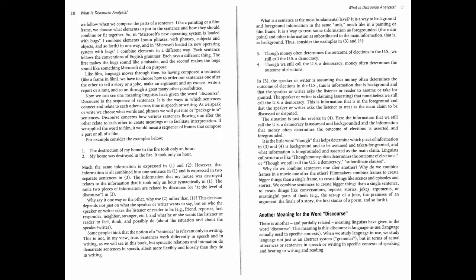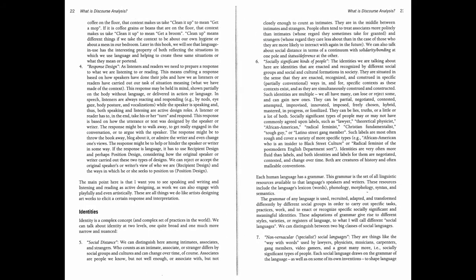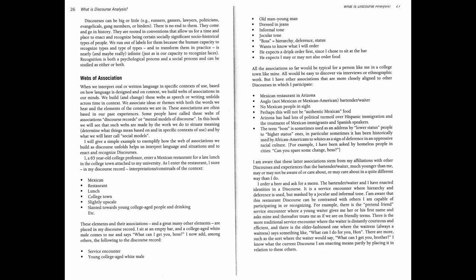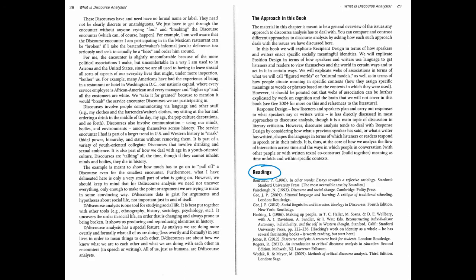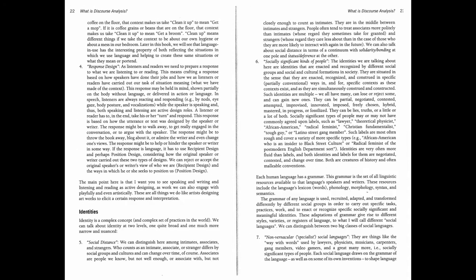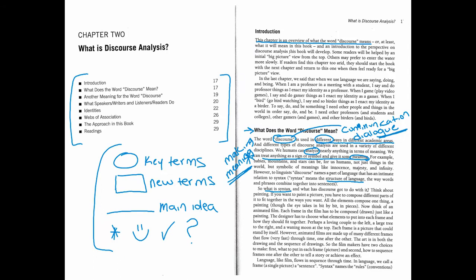And then if I look, I can see that there are section headers and some bullet pointed information. And then at the end of the chapter, there is a section on readings. This means that these are additional sources that I could look into if I wanted some additional information. If I go back to the first page of this chapter, I want to point out that on the left hand of this page, I've shown you the kinds of notations that I might make when annotating a source.